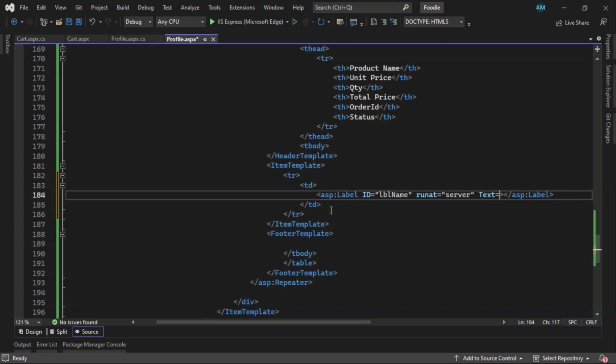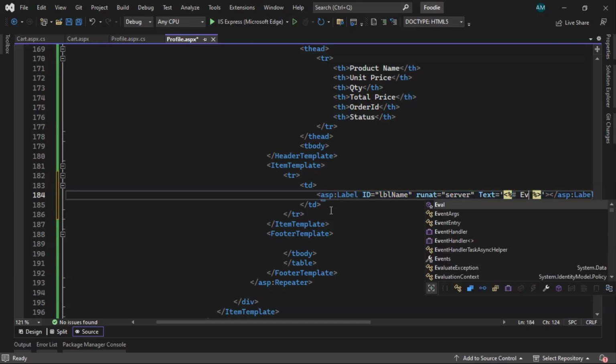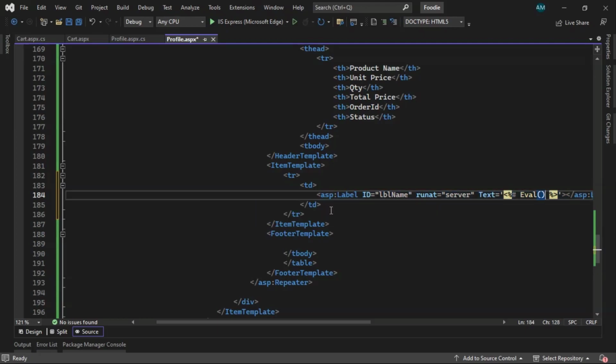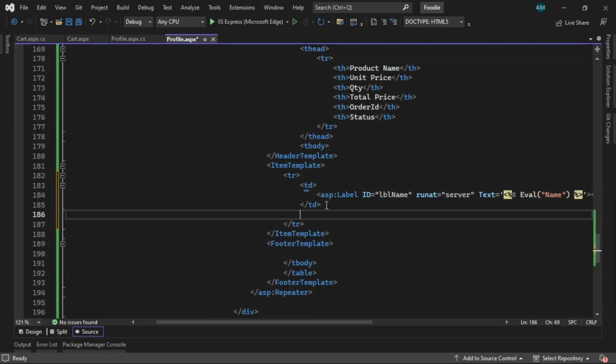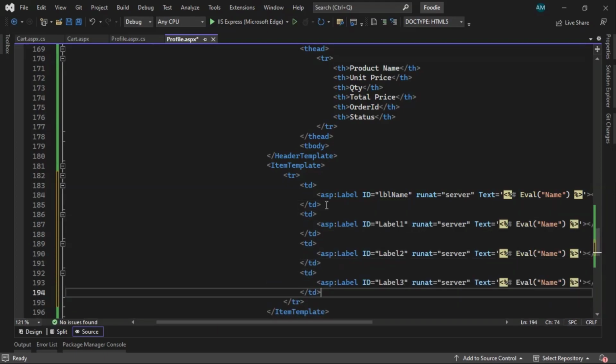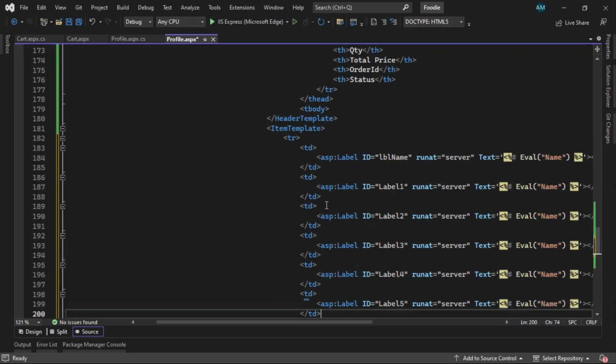We want here the single quote. In that we'll take here open angular bracket percent has, then eval method. In that we need to pass the column name, that is the name. So let's copy this and paste it 5 times. 2, 3, 4, 5. Okay.